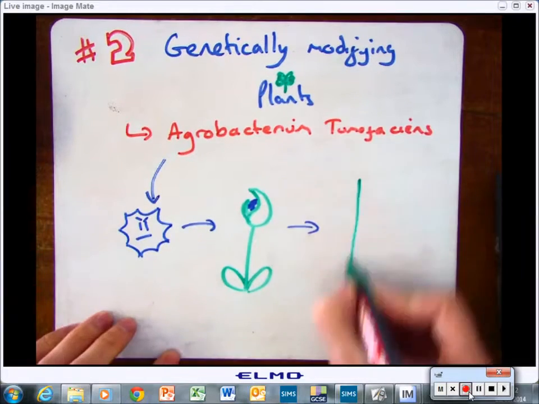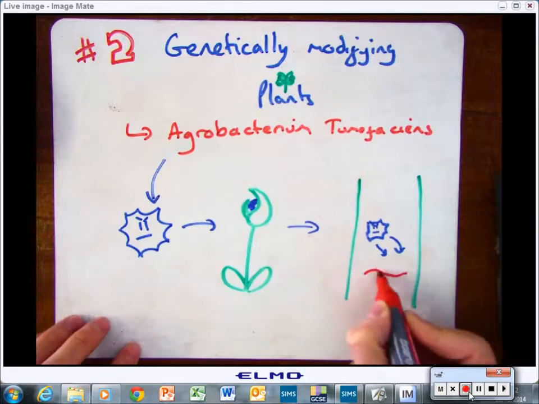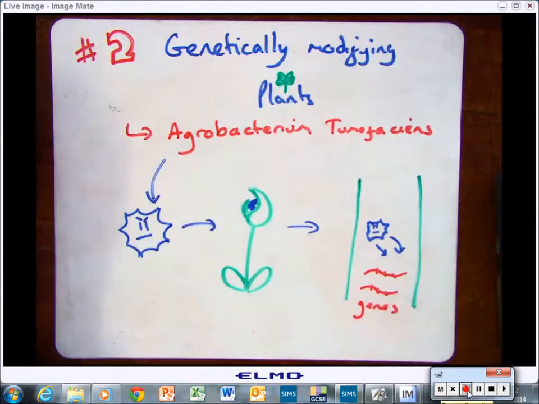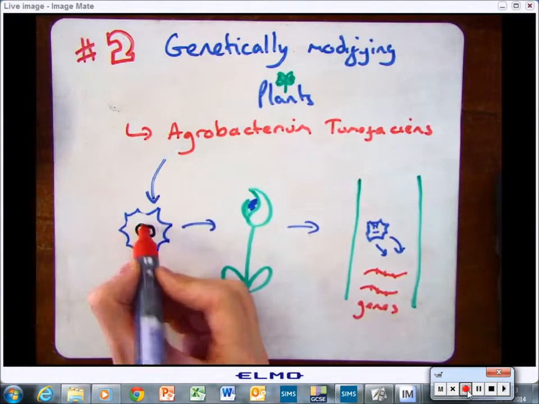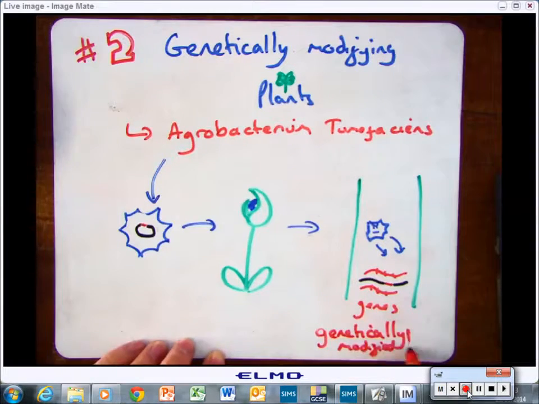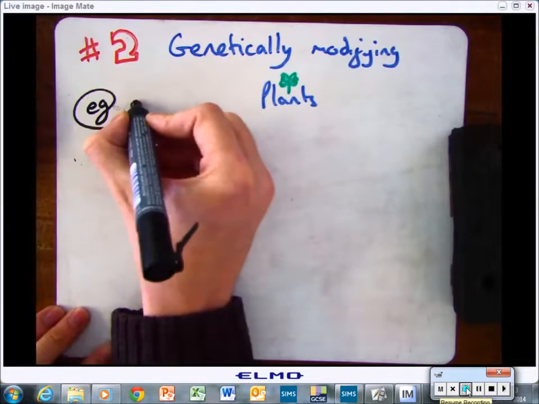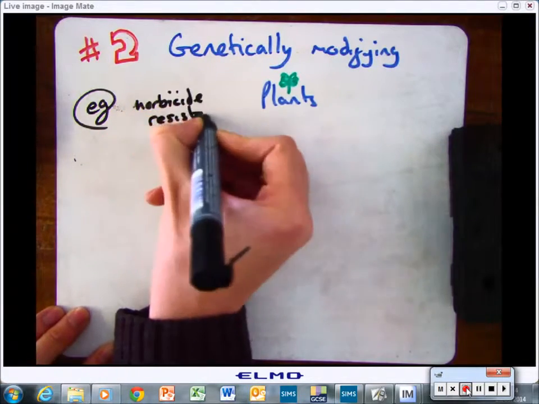Now the beauty of this is, if other genes are added to that bacterium using the same genetic modification that you looked at a second ago, then those genes are taken along too. This bacterium is known as a vector, and a vector is a carrier that's used to insert DNA into other organisms. So how is it done? Said the examiner. Well, here we go.